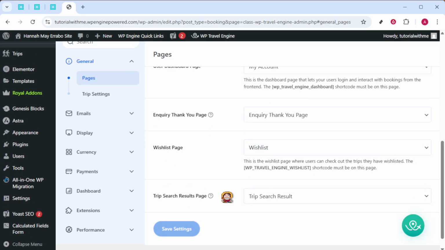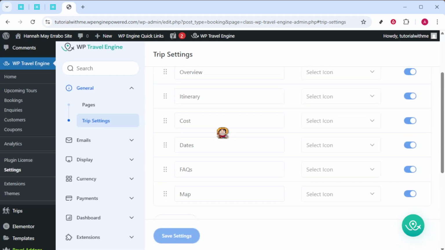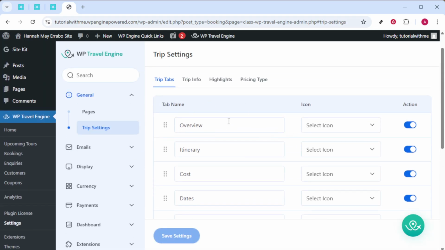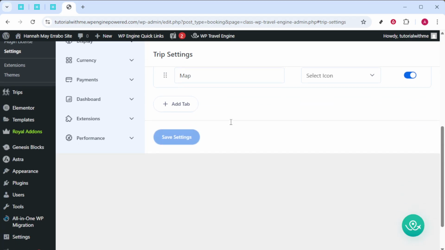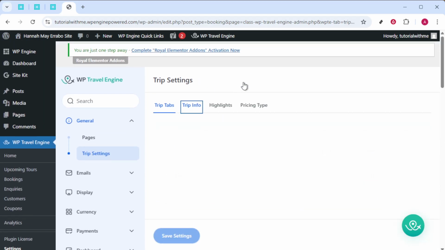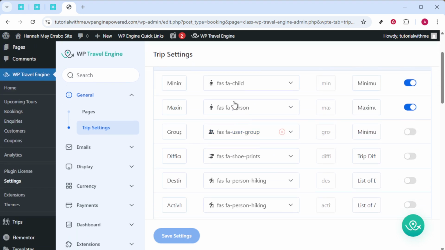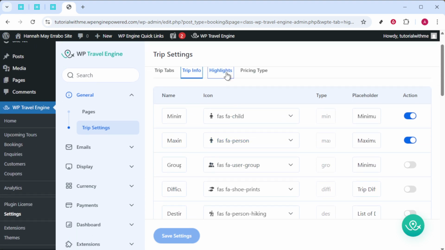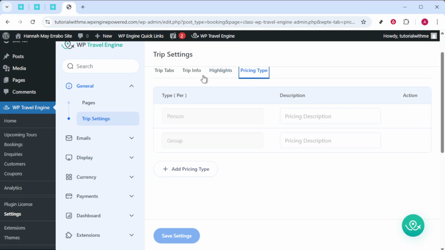This is a vital part that showcases where your trips and packages will take the clients. Navigate to WP Travel Engine, then Destination, and add a new destination of your choice. This could be cities, landmarks, or any unique travel experiences you're offering. After setting up destinations, you'll now add the trips.